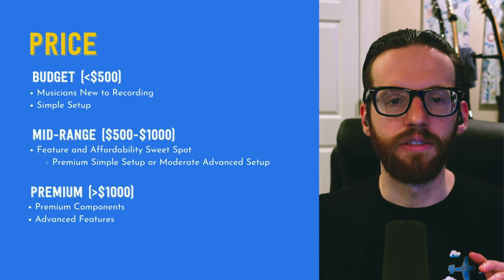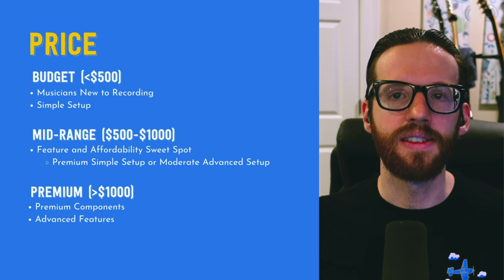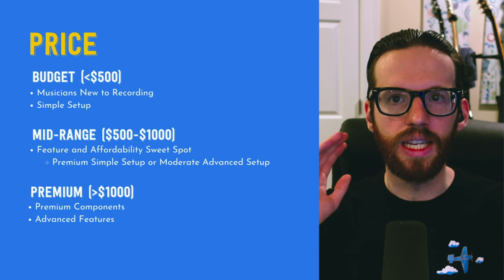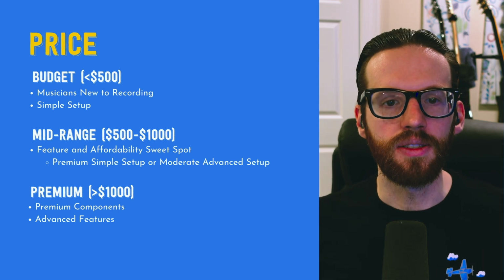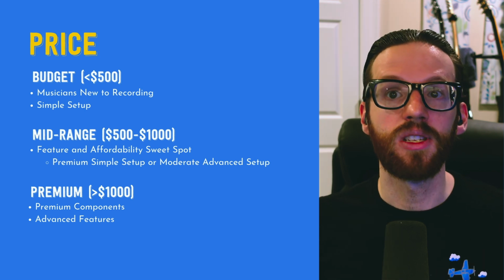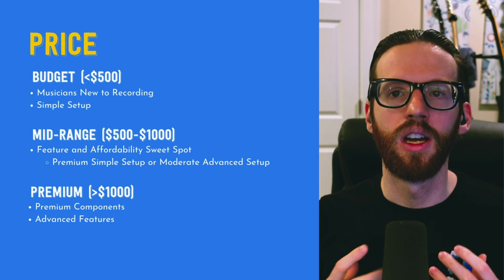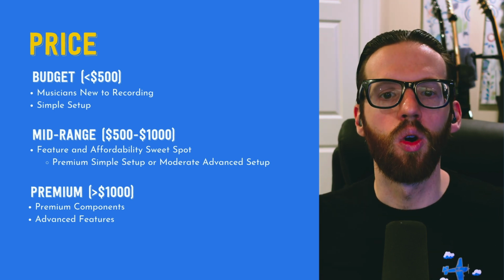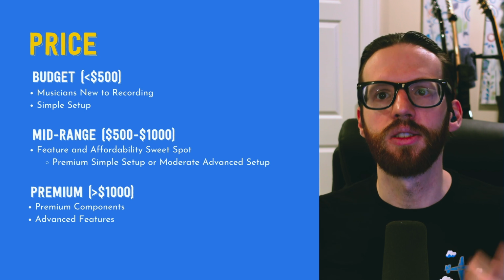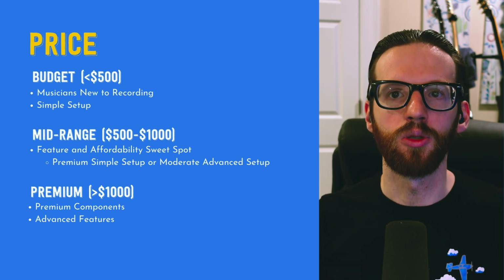Mid-range, which falls in between $500 to $1,000, this is the sweet spot of affordability and features. So this is great for a premium simple setup where you want fewer inputs but more features, or a moderately advanced setup, more inputs, fewer features. This is a good balance in between.